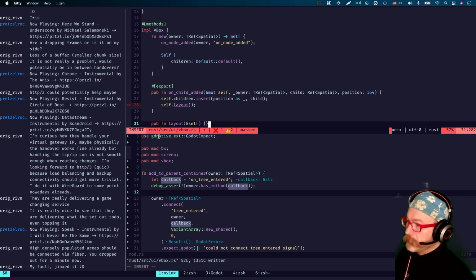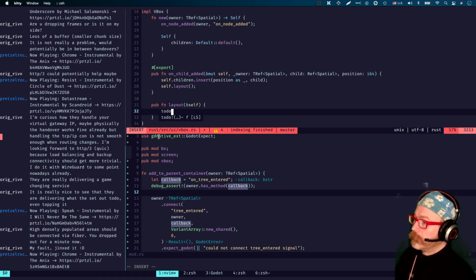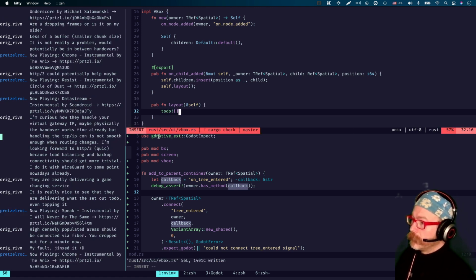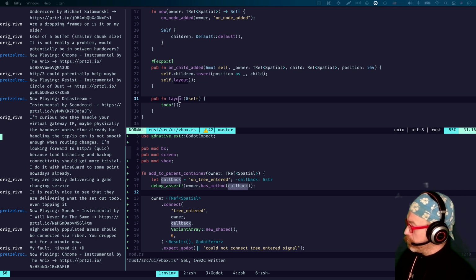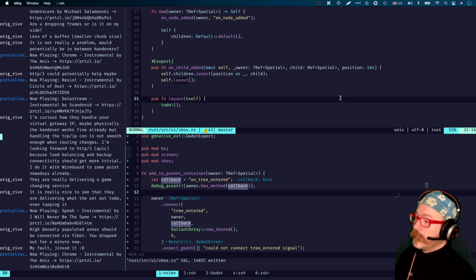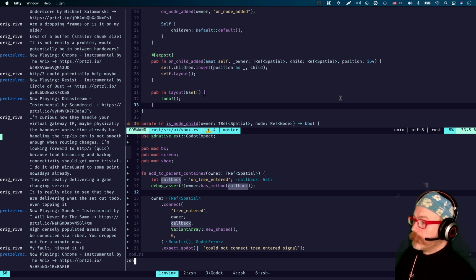I don't know what layout's going to do at the moment. We'll just give it a stub. Hmm, actually had some encoding and rendering lag. I wonder why that happened. That's strange. All right, so in this case, we'll have layout.